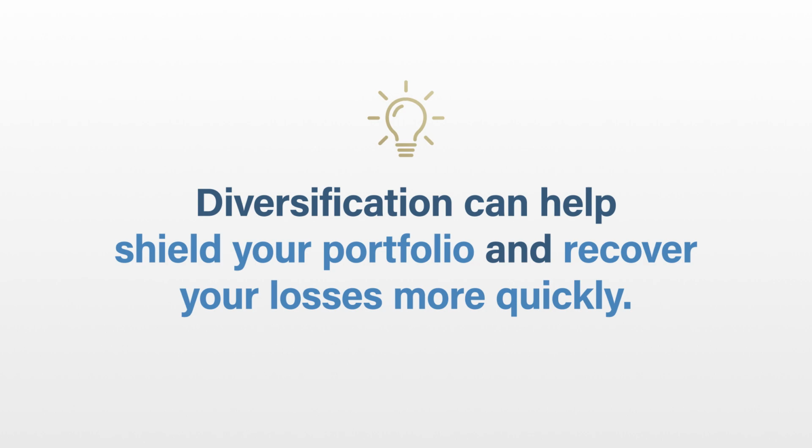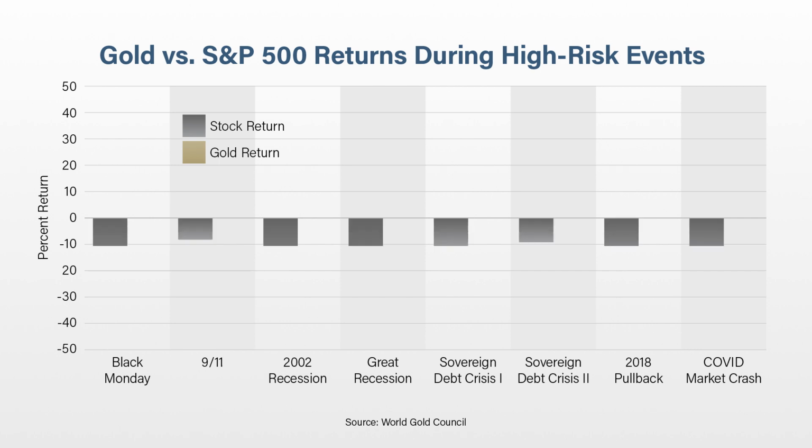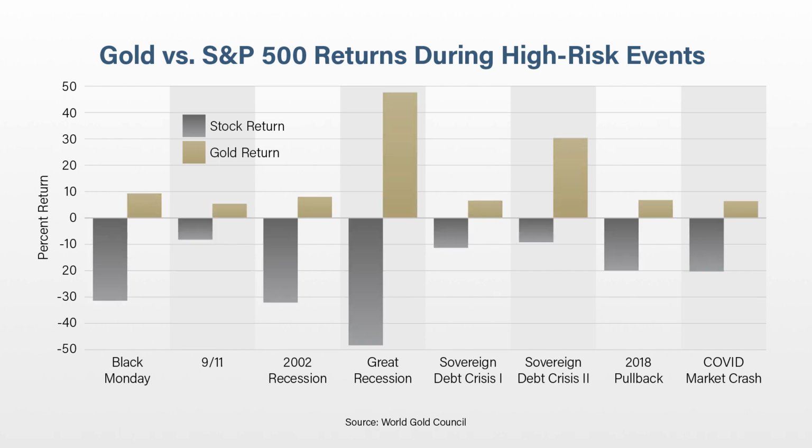Take gold and stocks, for instance. While both can provide long-term profit potential and inflation protection, they typically perform very differently and don't share the same risks as one another. During times when stocks have fallen, gold has often acted as a safe haven. This is exactly what we are looking for when we talk about diversifying across asset types.